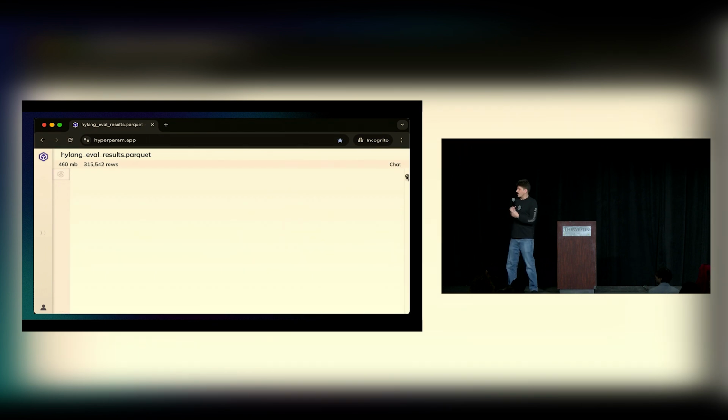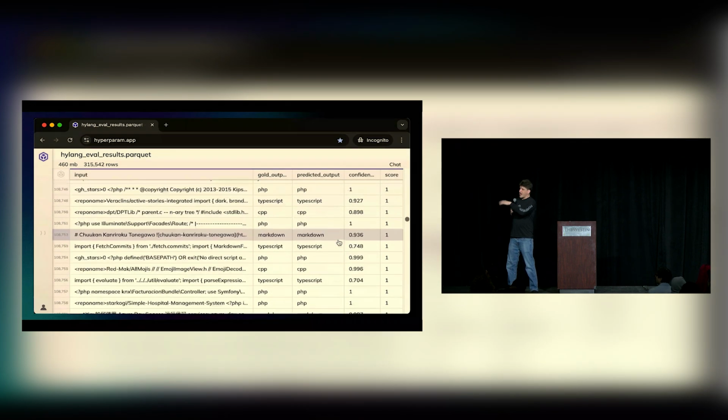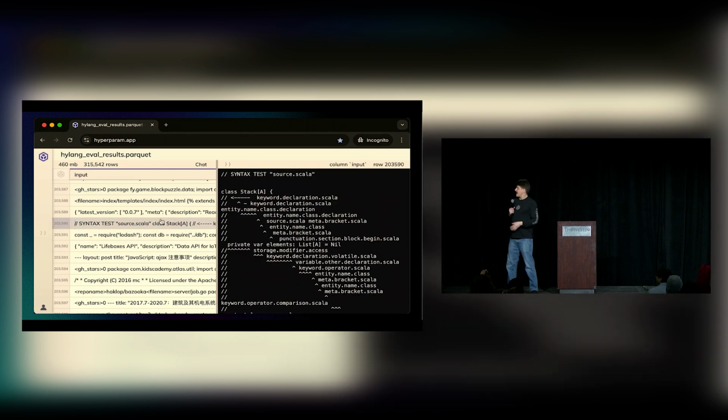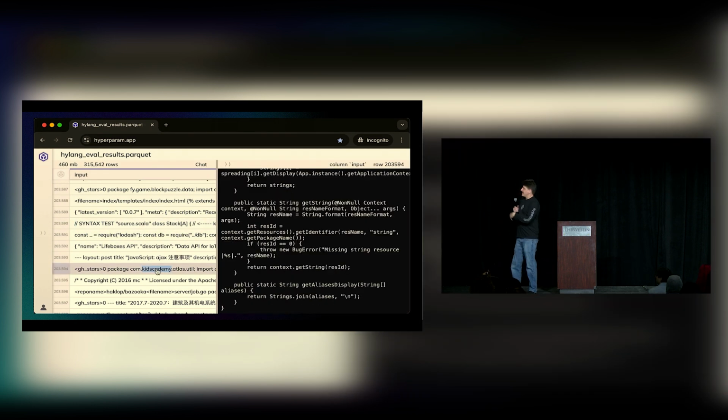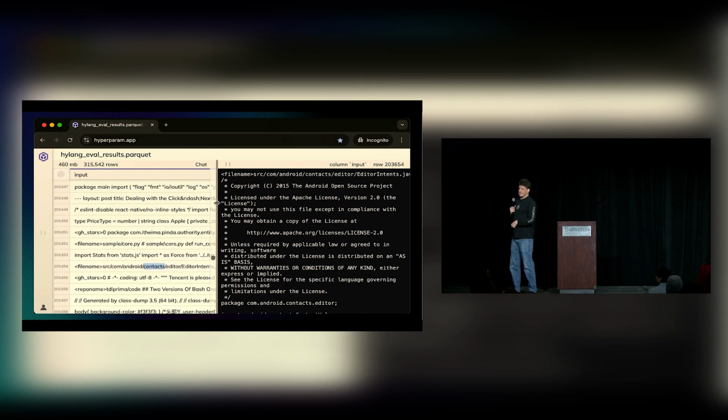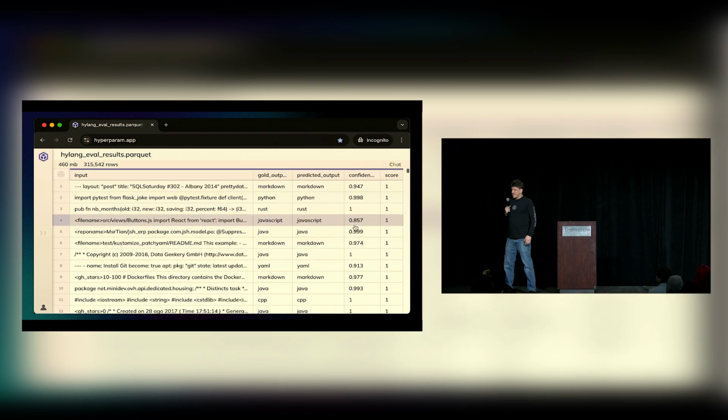And you can go to hyperparam.app today, and you can drop a Parquet file, like a data set. It doesn't upload it. It's entirely in the browser, and you can browse it and look at it. And it solves this problem of each of these very long, unstructured text data sets: web dumps, source code, conversation histories. You can double-click, you can see them on the side. And then the other important feature, which I really wanted to get here, is sorting.